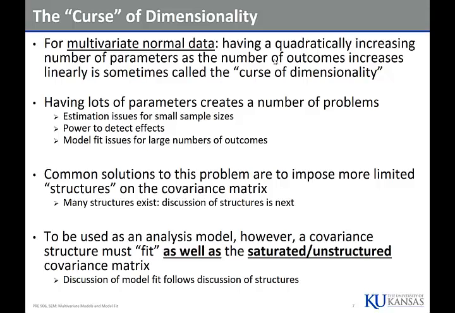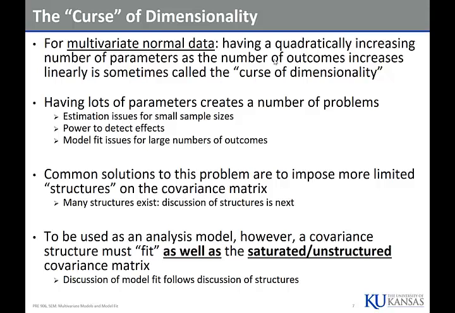So having lots of parameters creates a ton of problems. Right? If you have small sample sizes, good luck estimating them. Right? The maximum likelihood package will break. It'll tell you it did not converge or some other stuff. You'll have difficulty with power. Let me just mention that. And the more outcomes you have, the harder it will be to get really restricted models to fit. By restricted, I mean direct analog to something like repeated measures ANOVA.